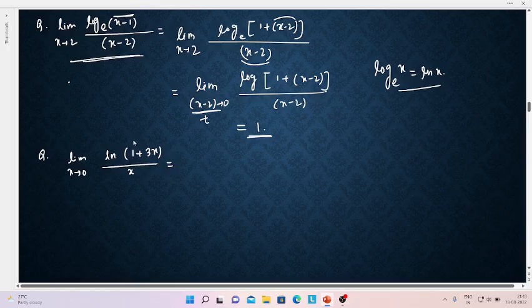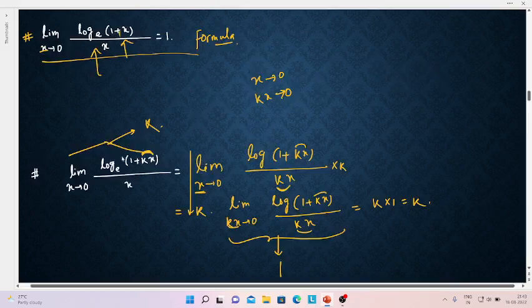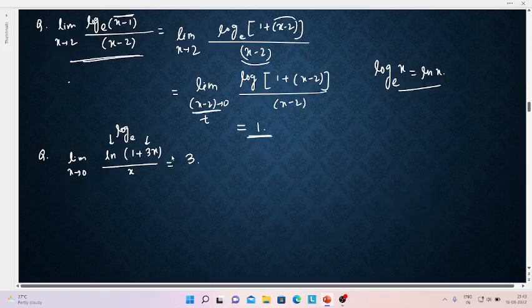Similarly, can you tell me what will be the value of this? Since we have done the formula of limit x tends to 0 of logarithm of (1 + kx) with base e upon x is equal to k, and here ln is nothing but log base e, so you don't need to worry about the ln. So that is actually equal to 3, because we have to write down the k only, right? Here you can see that (1 + kx) upon x is equal to k. So the value of this particular limit is nothing but 3, right?